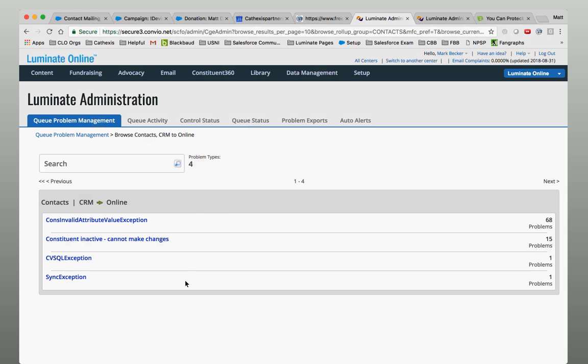Now when I click View, I actually then see 4 different errors, I'll call them, as to why information is not being passed like we want it to. I'll grab the first one here, cons invalid attribute value exception. Now, I will tell you nearly 100% of the time, these titles here make no sense to anybody but Blackboard. They're not very easy to determine what this means simply by looking at the title. So I've got a couple tips that I'll share. First and foremost, just always go ahead and click the link right away.